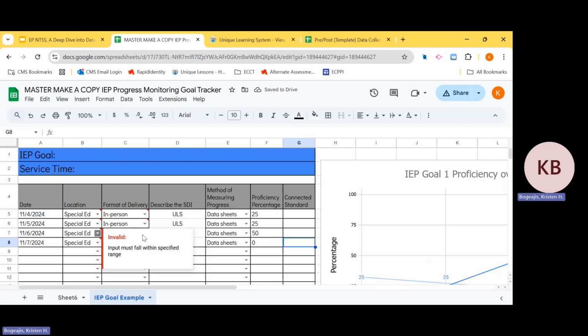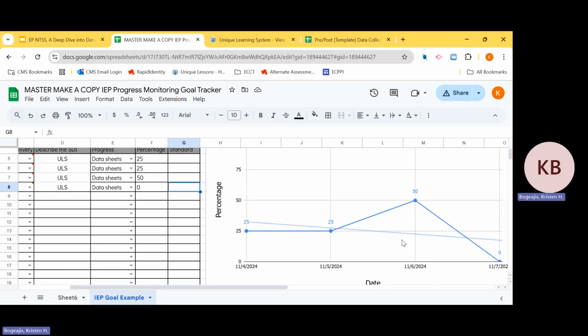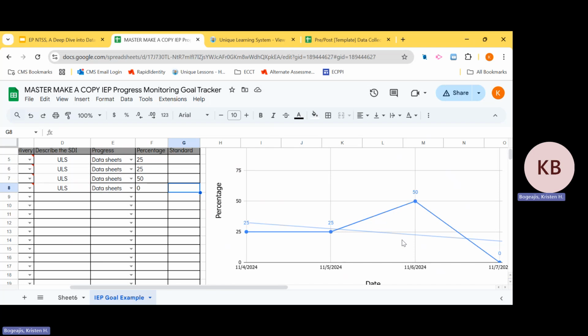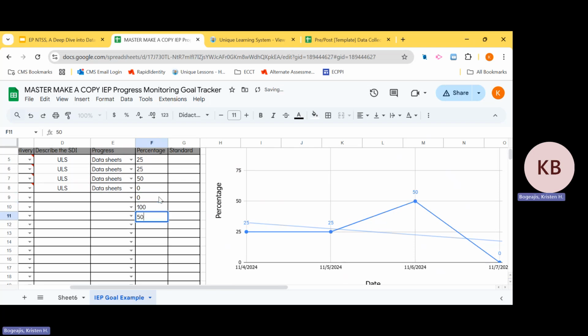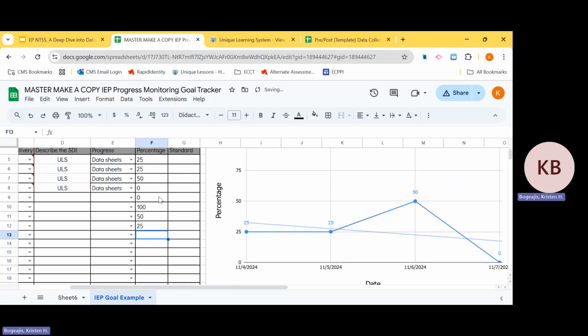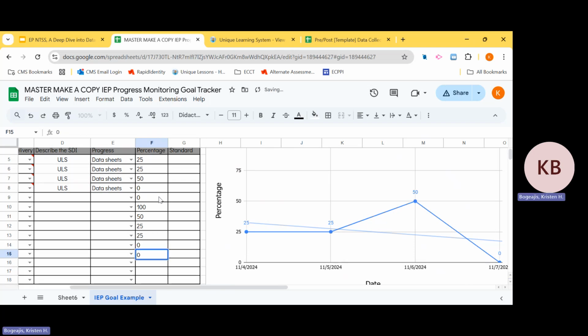All right, and you're putting all of your data points in here, right? So you're taking that data sheet, you're entering all those points. And the reason you're doing that is because it's going to make a very pretty little graph over here. This graph is very helpful when you're trying to visualize your data. And it's helpful when you're talking about trends. So like if I'm just going through the school year, really taking all my data points, and let's talk about what this trend looks like.